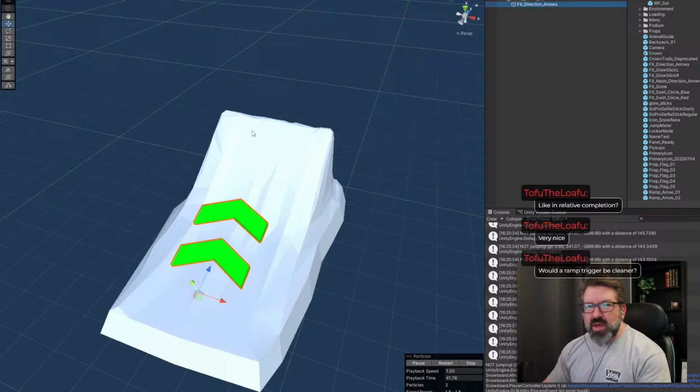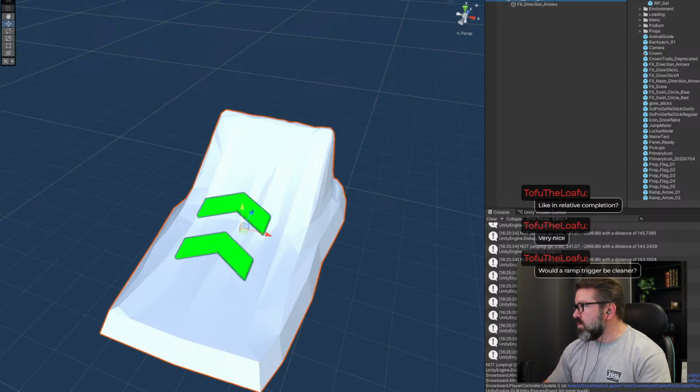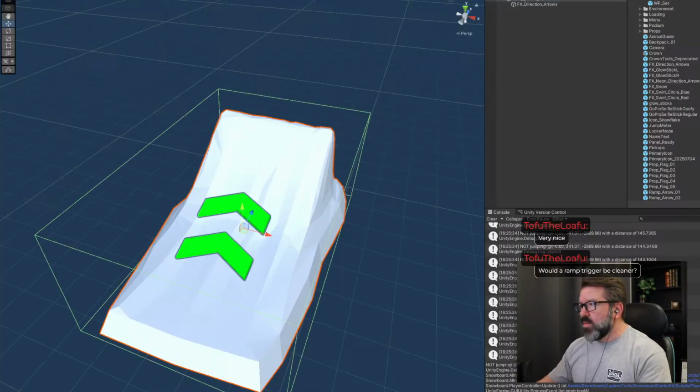Yeah, so like put maybe something right up here, right? Yeah, I don't want it to be that big.